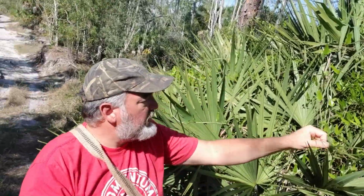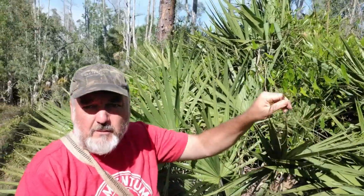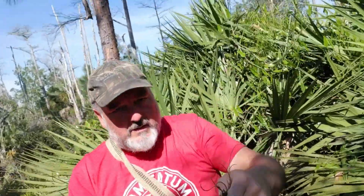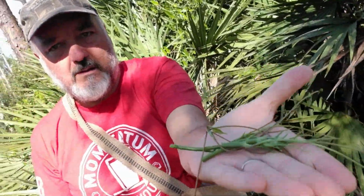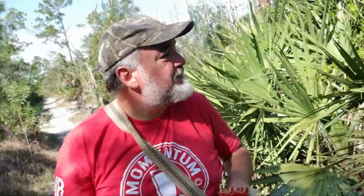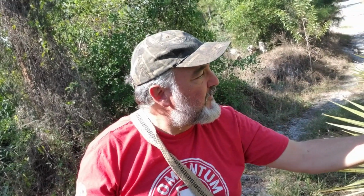but I followed down a little ways and found some leaves, and they are correct. So, nice little find. But you really want to take a minute and make sure that what you're picking is correct, because it's very easy to grab onto the wrong vine and that could be a quick ruin of the day.